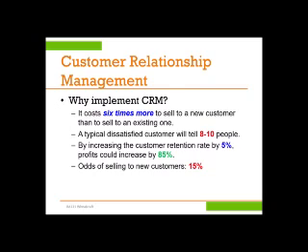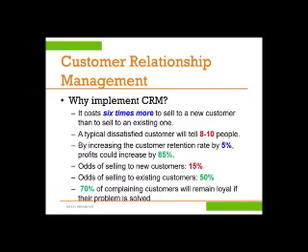But here's one that should, again, point out why we need to focus on this. The odds of selling to new customers is only estimated at 15%. So the money I spend on that, I've only got a 15% chance of getting a return on that. But with an existing customer, I've got a much higher rate, 50%.